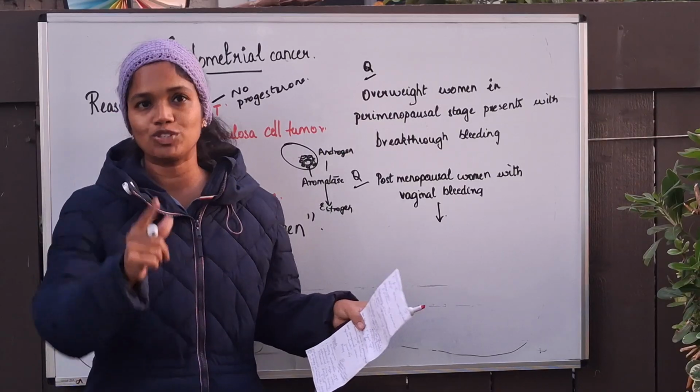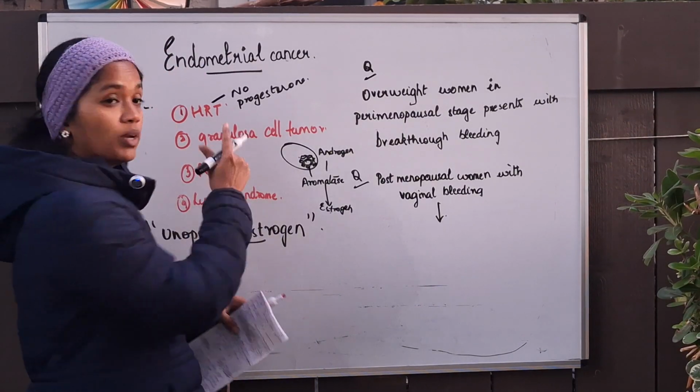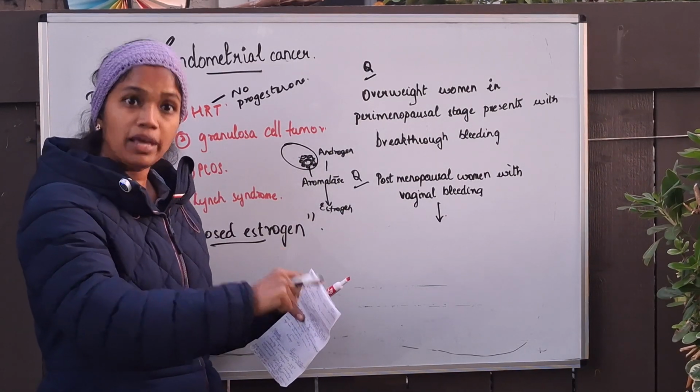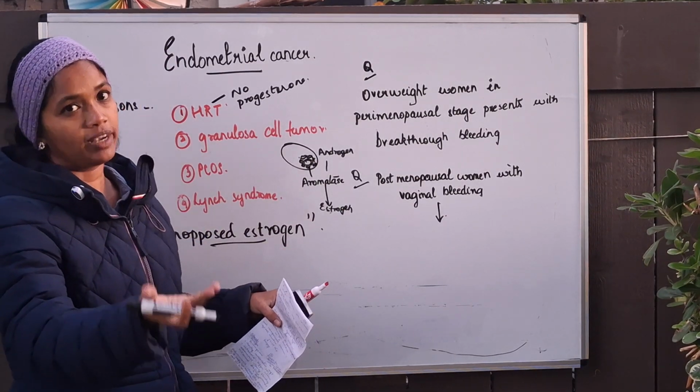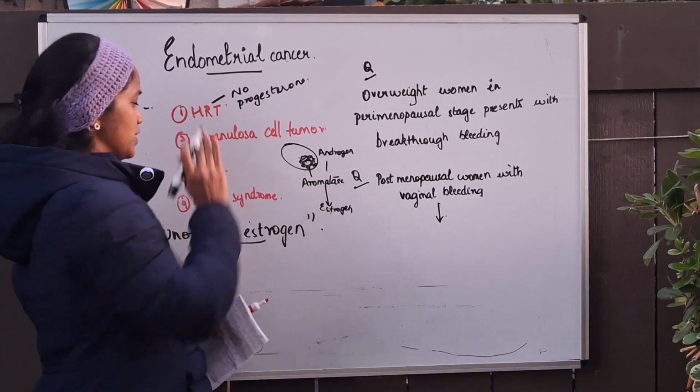I have a video on the menstrual cycle. It might be helpful if you want to catch up on this. But in PCOS, since the ovulation has not happened, the granulosa lutein cells are not formed. Therefore, we don't have the progesterone component. Therefore, there is increased unopposed estrogen leading to endometrial cancer.